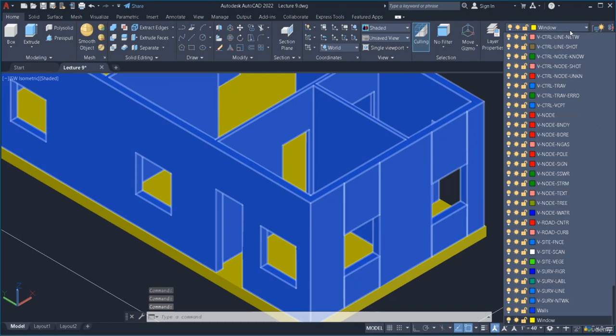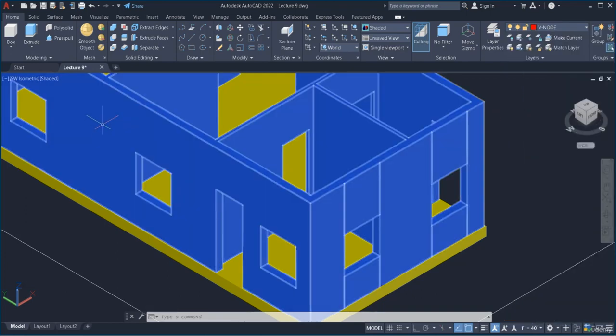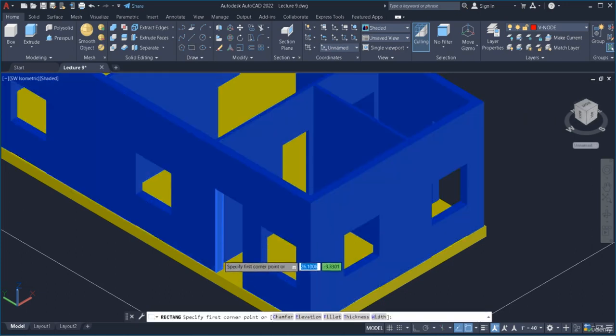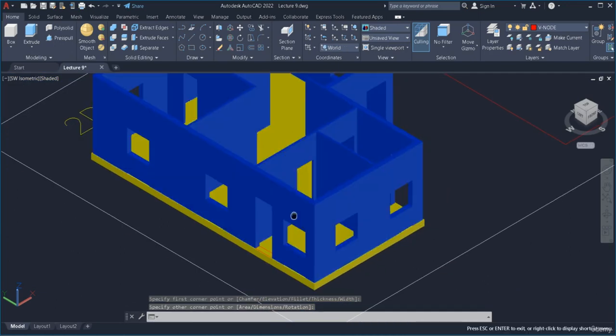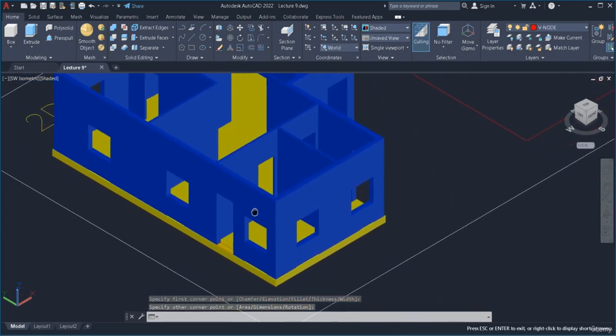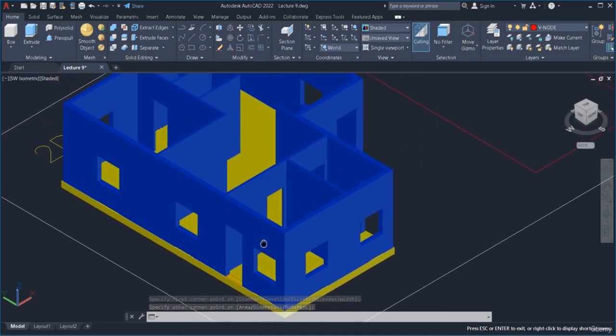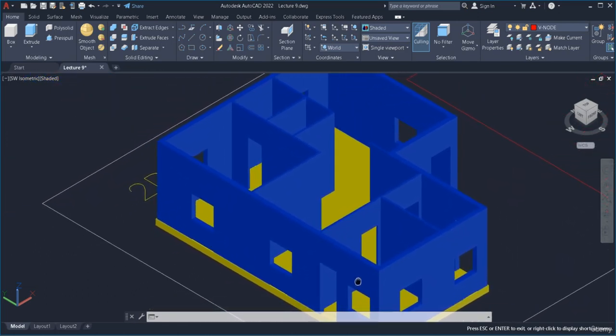Here you can see there is a space for the door, so we can take some other layer and start by creating a rectangle. Starting and ending points are quite obvious. There are several doors, so we will have to use the orbit command.